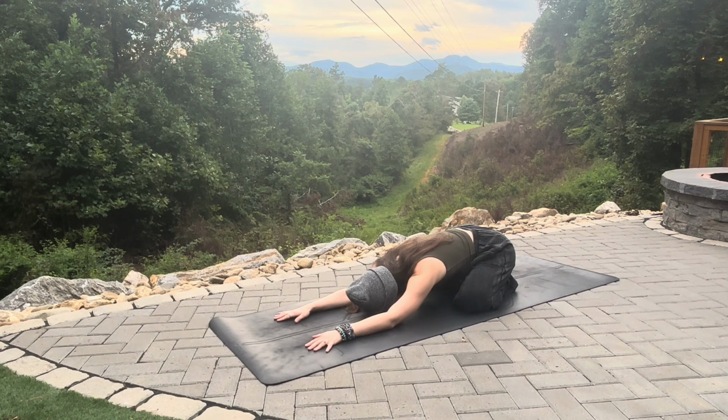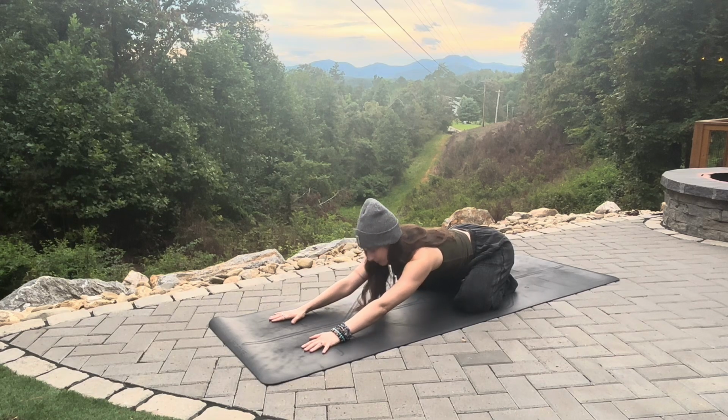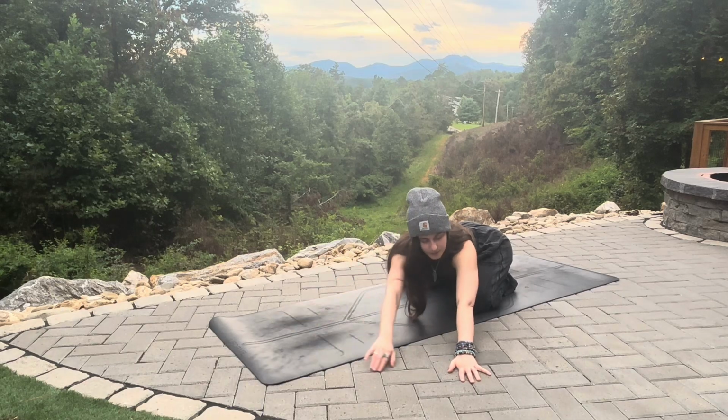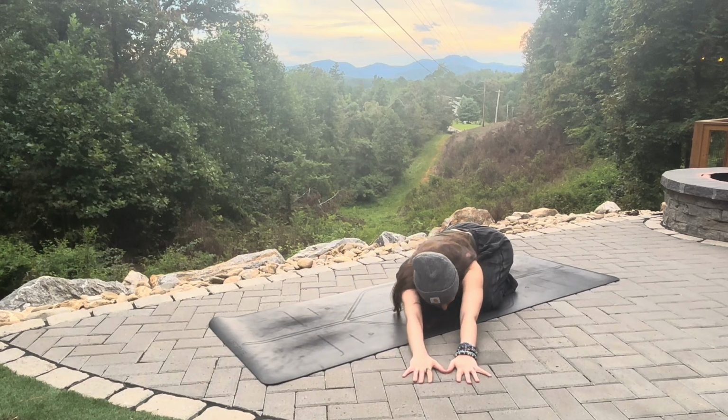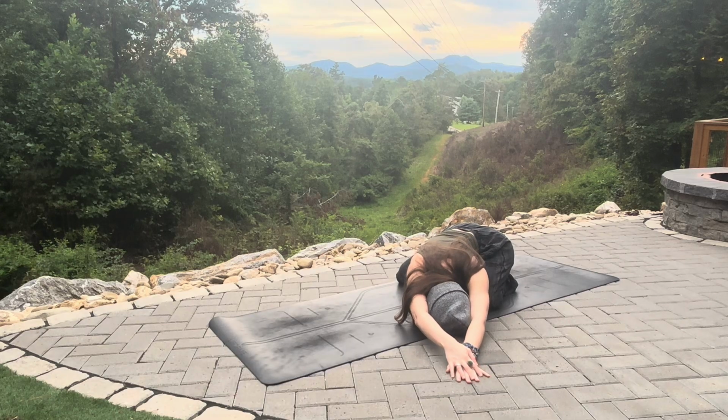Inhale, take a deep breath in. Lengthen your gaze forward. Beginning to walk both hands over towards the left. Either choosing to reach through both arms, or you could stack your right palm on top of your left. Breathing into where you feel the stretch in the sides of the body.